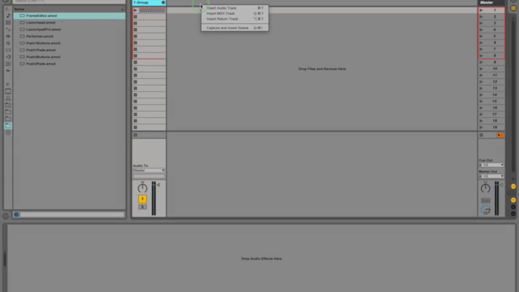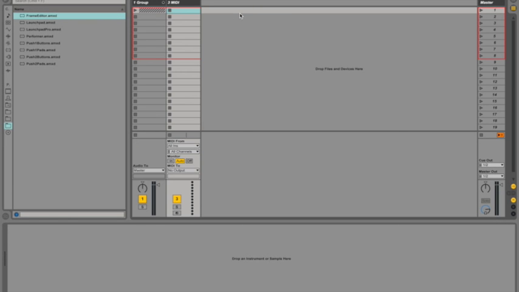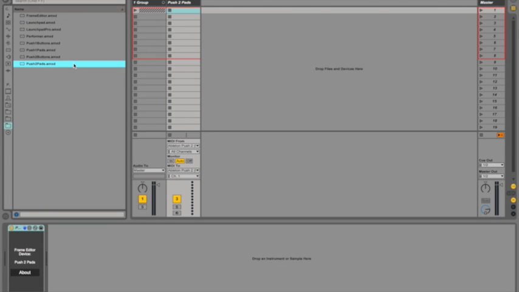Setup. To add a MIDI controller, you simply insert a new MIDI track into your live set and set the input and output to your MIDI controller. The monitoring state of the track will change automatically by the Frame Editor depending on whether a clip is being edited or not. You can change the track name to whatever you'd like. This will, of course, be displayed inside the Frame Editor.